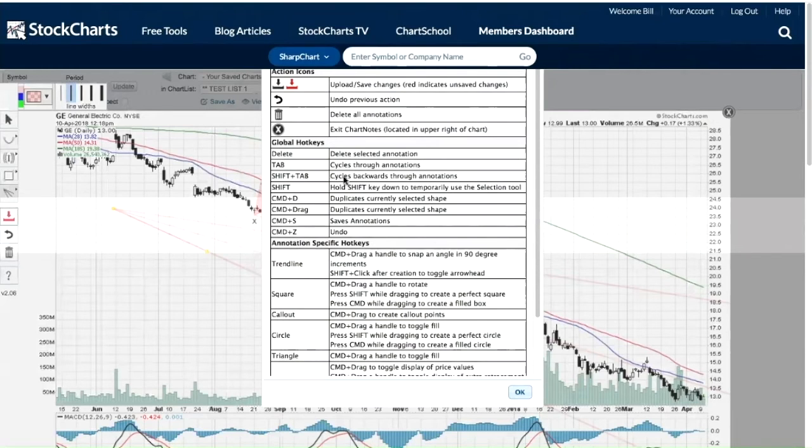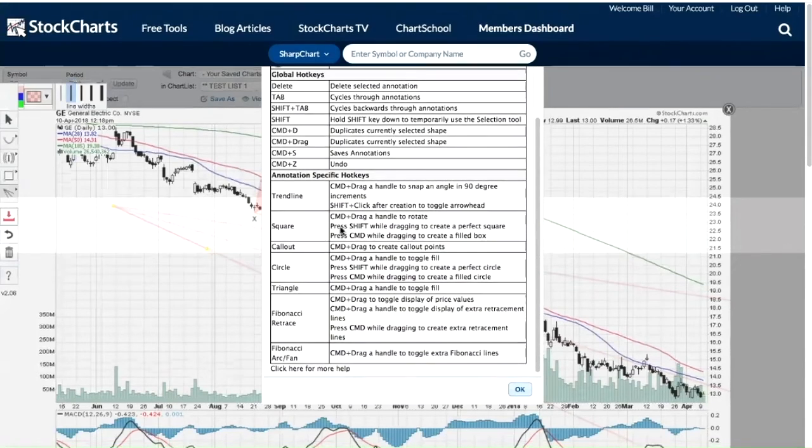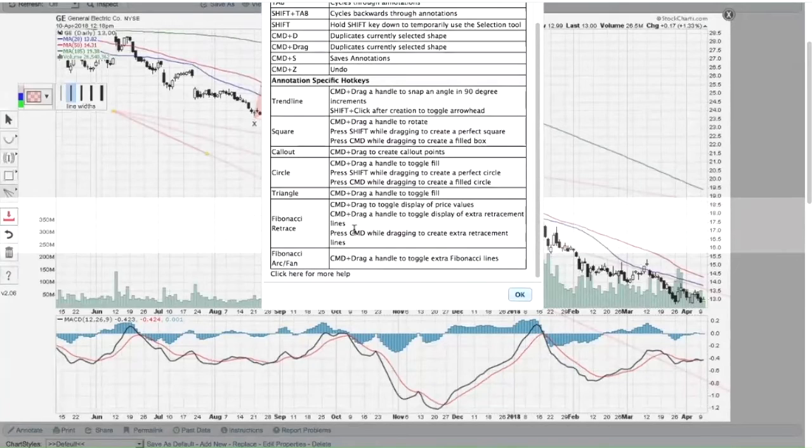One of the things we didn't really go through is that if you want to cycle through your annotations, you can use tab and shift-tab, much like you would use Control-Tab in Windows to iterate through your applications. You can iterate through your annotations this way. And then here are all of these command-clicks and drags and shifts. The help will determine whether you're on a Mac or a PC and automatically change that command to either command or control, depending on which machine you're on. I'm on a Mac right now, so all of mine are command. But if you're on Windows, those would all say control. So that's just a reiteration of all of the tips and tricks for the keyboard items.